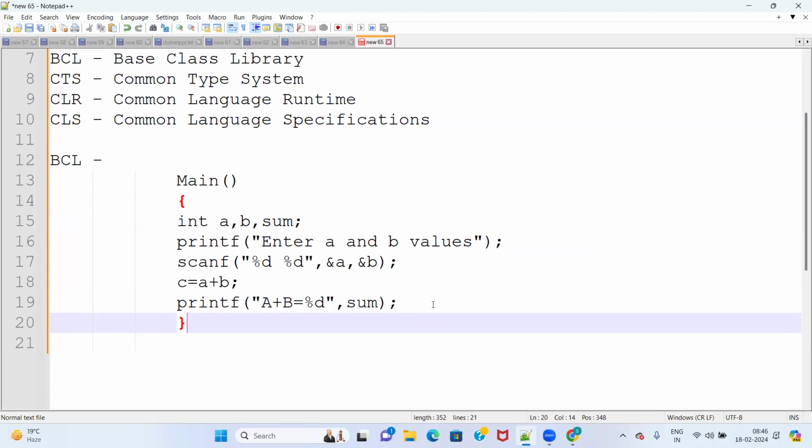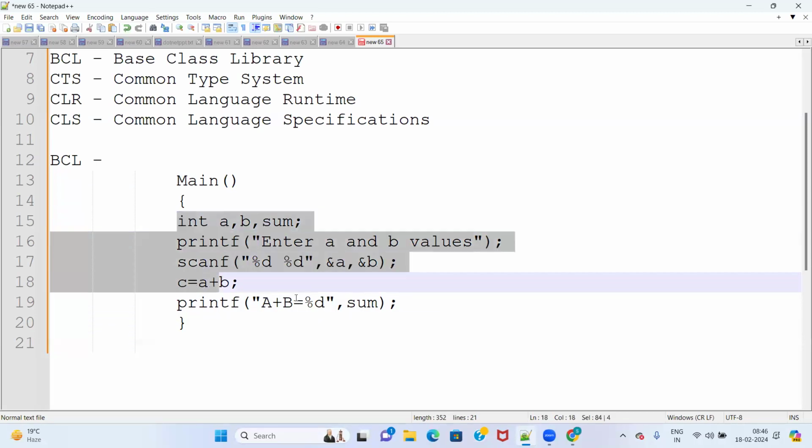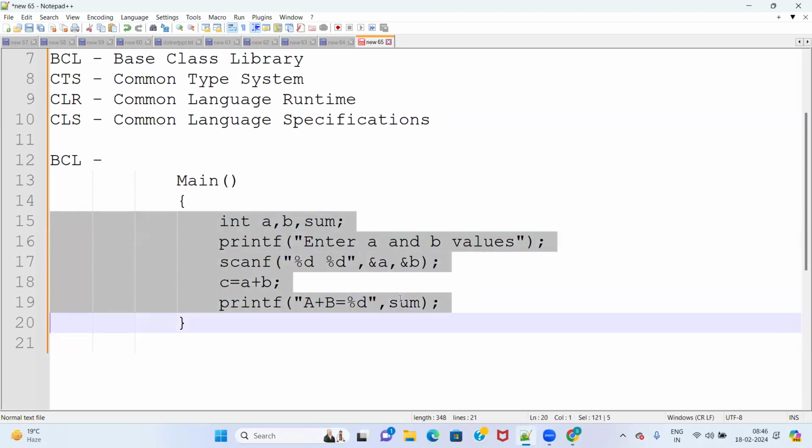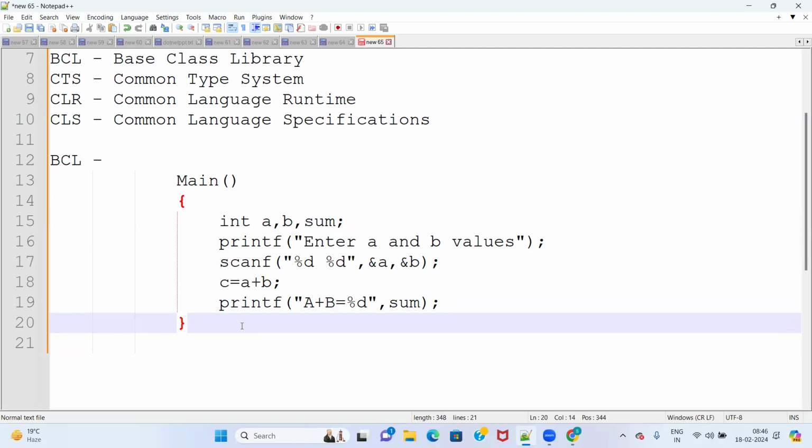So in order to understand, I would like to give you one example. I wrote this example. After you write this program, as we discussed yesterday, compilation, execution, and all those things will happen. However, this program will find out the addition of two numbers. That is the conclusion. Here, I wrote a small example to find out the addition of two numbers.